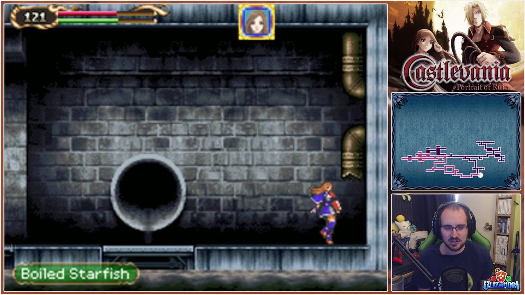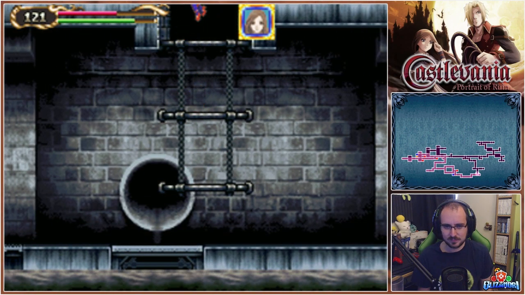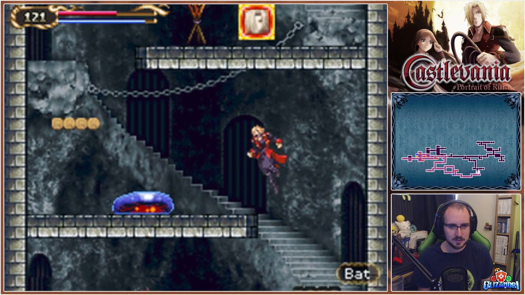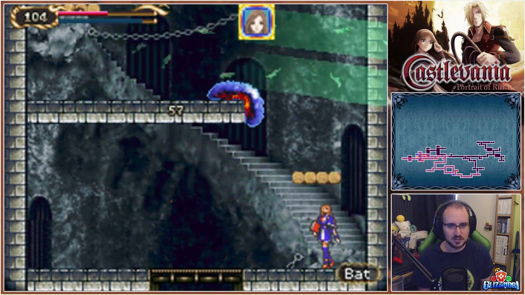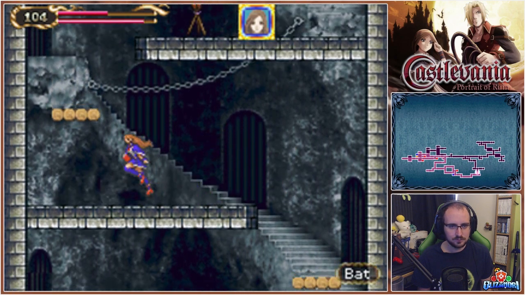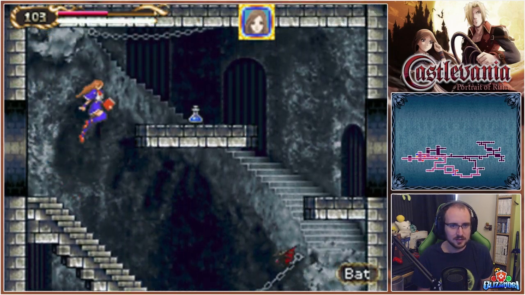And find a boiled starfish in a pipe, which I'm obviously going to eat. Because it has firm yet slightly elastic texture. We need some pipe boiled starfish. The best way. Oh, we found out the spells are what we need to use against those guys. And they can just walk on the roof. No! The anti-physical capabilities of slimes are strong.